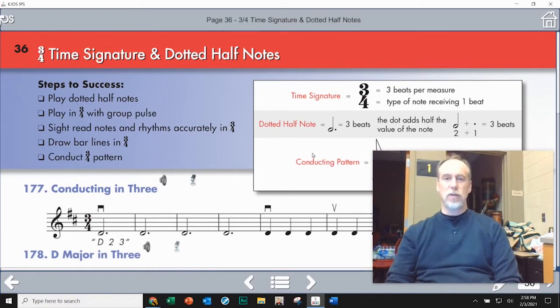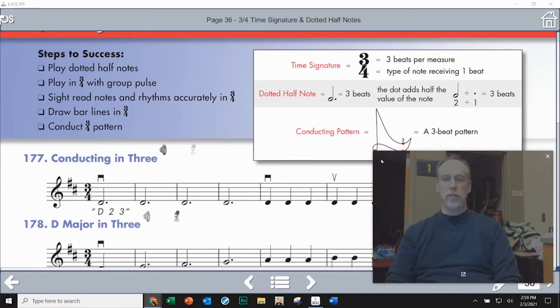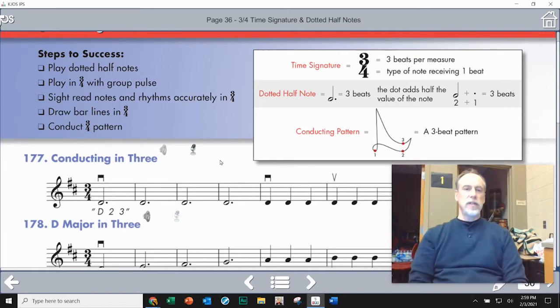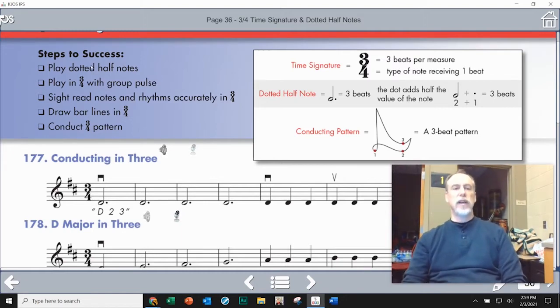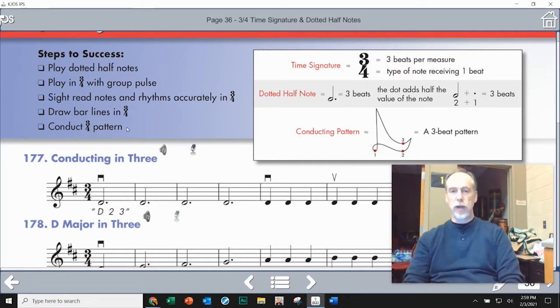So let's scroll this up so we can take a good look and maybe shrink my picture out of the way a little bit. There we go. Steps to success. We're going to play dotted half notes on this page. We're going to play in 3/4 with group pulse. Sight read notes and rhythms accurately in 3/4. Draw bar lines in 3/4 and conduct in 3/4 pattern. That means the director moving their hand in a special pattern.